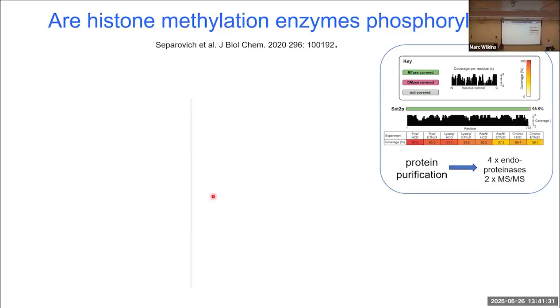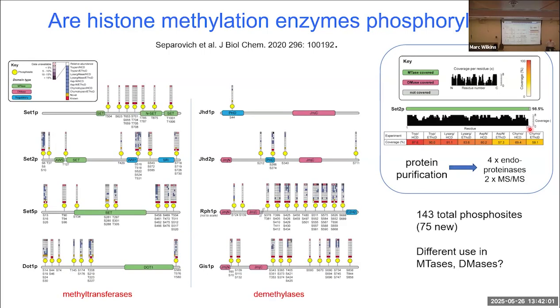So the question that we asked is, are those histone methylation enzymes phosphorylated? To do this, we purified each of the 8 proteins. We did a whole stack of mass spectrometry. We cut them up in 4 different ways and used 2 different mass spectrometry techniques. You can see the coverage that we're getting here. Black means we found it 8 times. As you go up and down the scale, you found it fewer times. This is pretty good for a big protein of 730 amino acids. It's a big one. But we did this for all 8, and this is what you find.